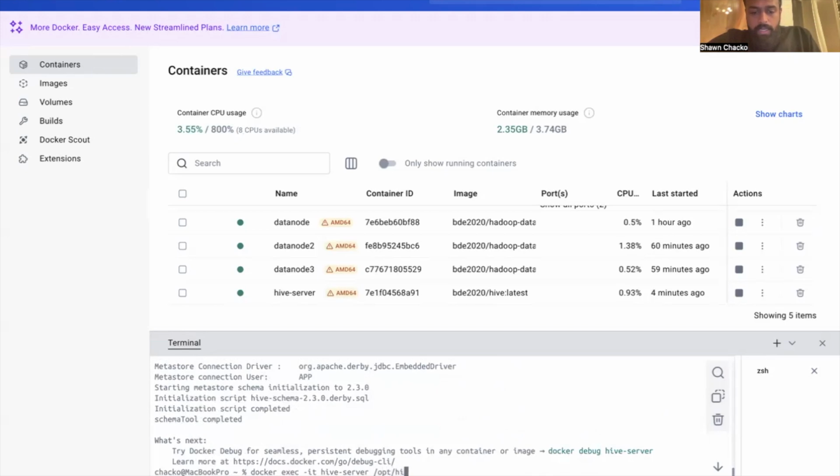Opt, hive, bin, hive --service metastore, and then you click on space and.